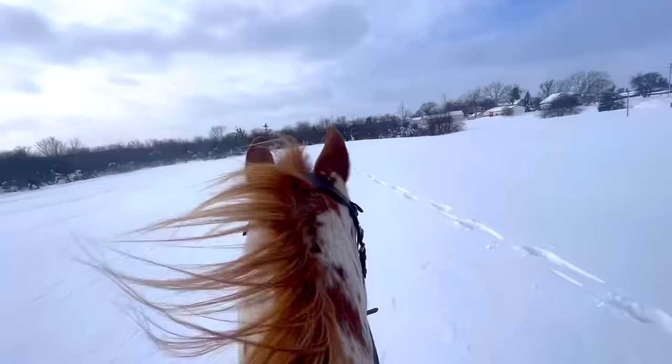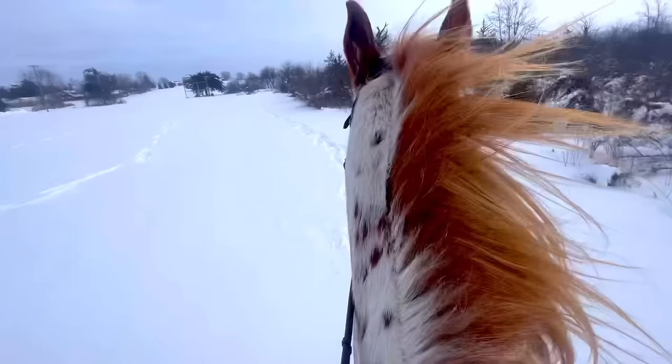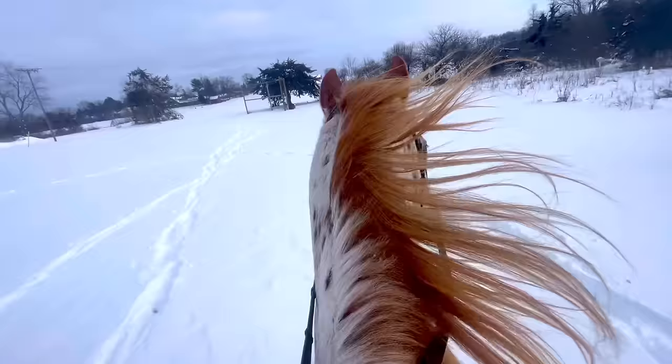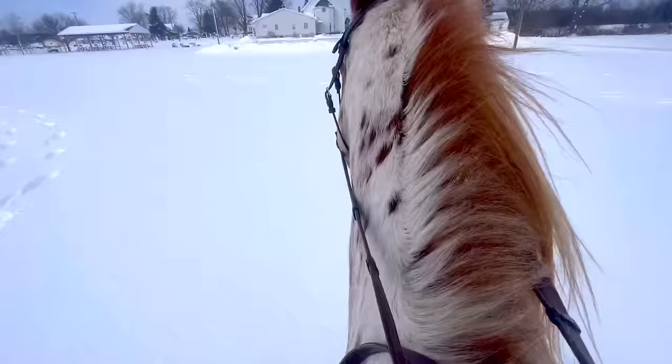This is what it is all about for me, is just getting out with my horse and just enjoying the open field and nature and feeling that freedom. And riding in the snow is so special. It's totally magical. Watching the sun glisten on top of the glittering snow and feeling the serene peacefulness that the winter has to offer. But then it's also exhilarating in a sense where you just feel the wind rushing onto your face, and it's just something that is not really explainable, and it just feels so thrilling yet so calm all in one.